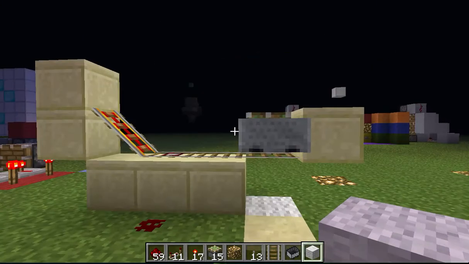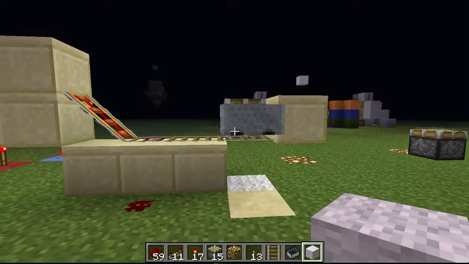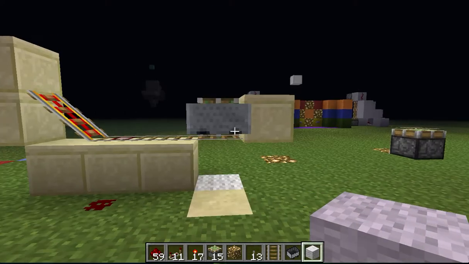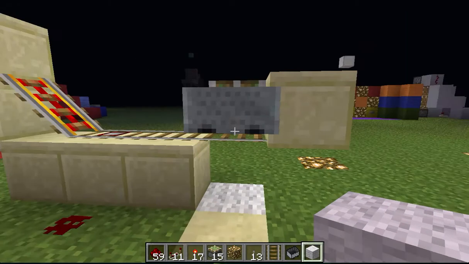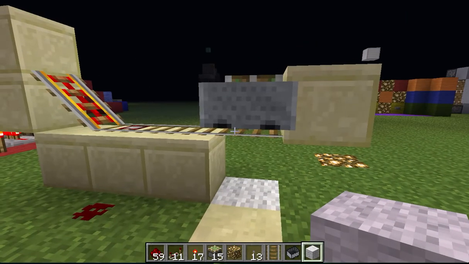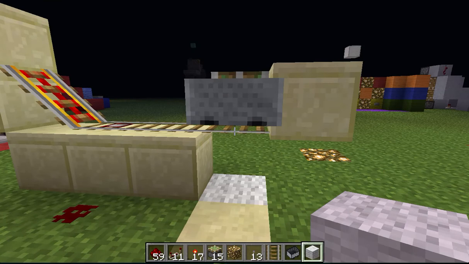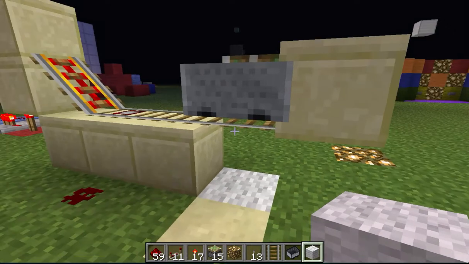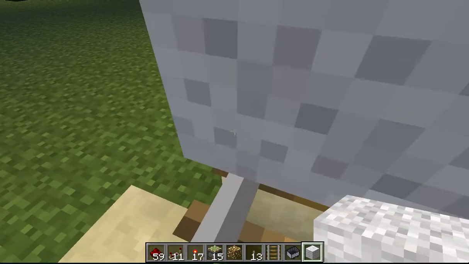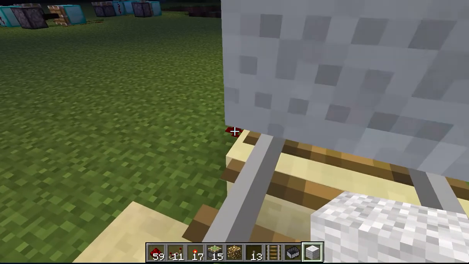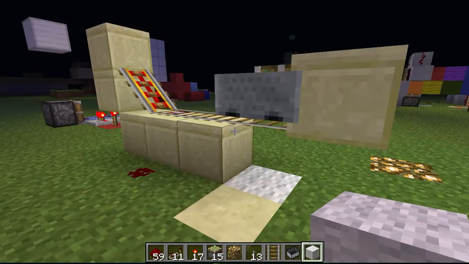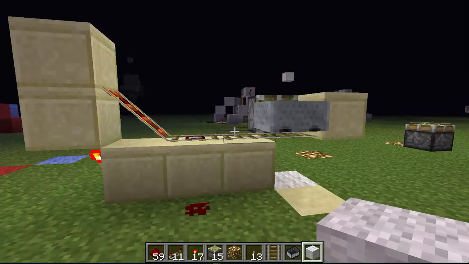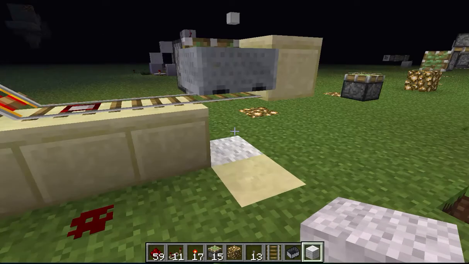So without further ado, let's get on to our project of the day, which is Minecart floating rails. In front of me here is a Minecart player detector in 1.2.5. If I walk in, you will notice that the redstone dust becomes powered. It even detects if I stay there. It will stop bouncing if I get out of the way.